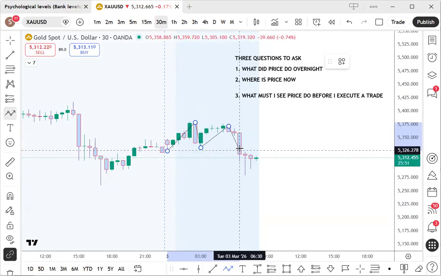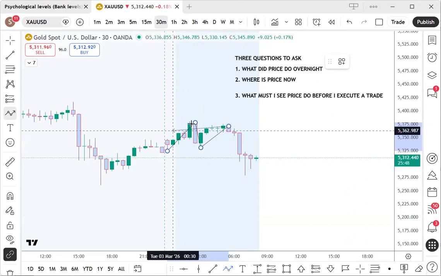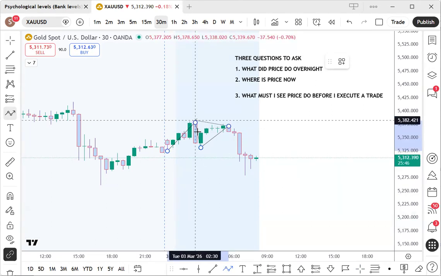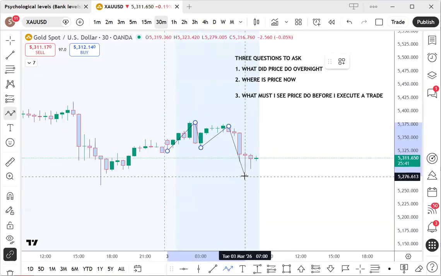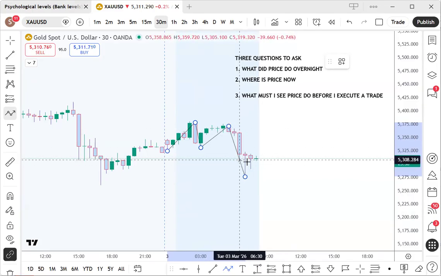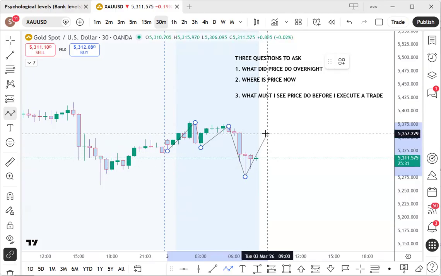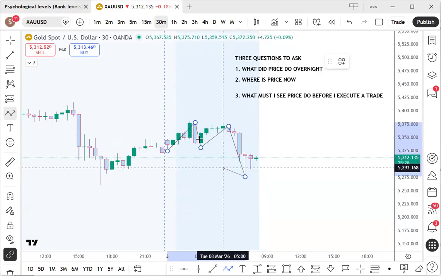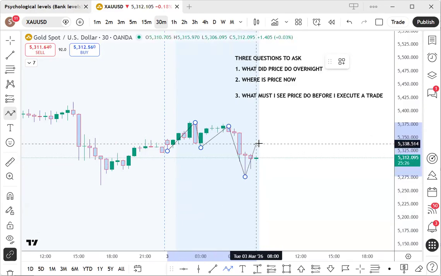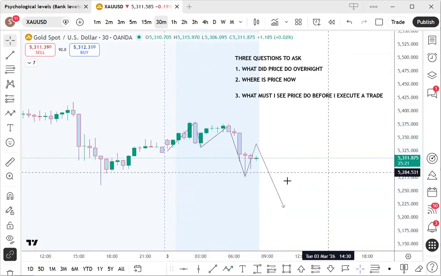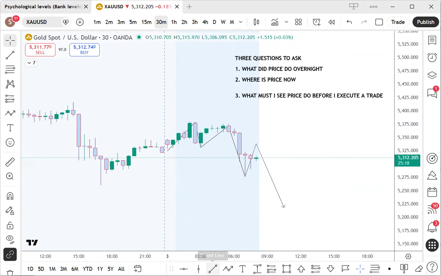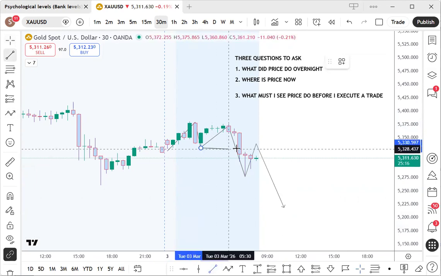It's already giving us an indication that, if it's giving you a higher low here and it did not break the highs here, what is it likely to do? It's likely to come and break these lows here, right? And what has it done? It's broken these lows. So right now it's in indecision mode. We have a big bearish candle. We have a rejection candle right there, which means it has the potential to actually move back up. But in our structure, as we're looking at it, we expect a pullback. It's giving us that pullback, and then we expect it to continue going downwards, because price has broken structure right there at these lows here.